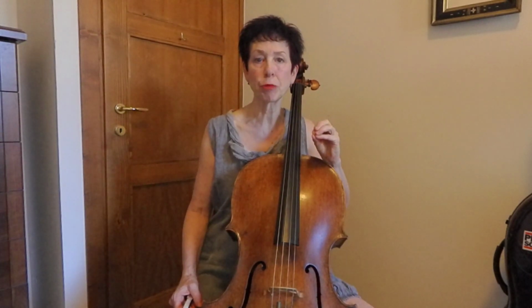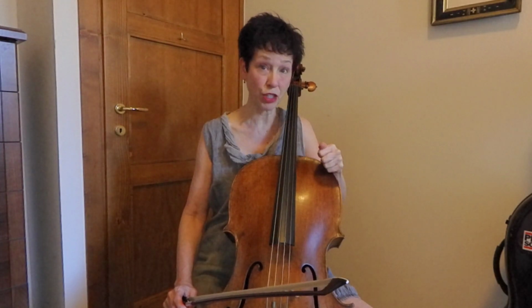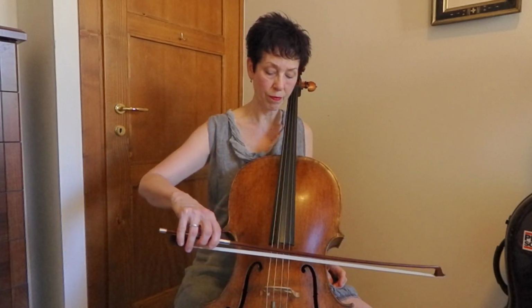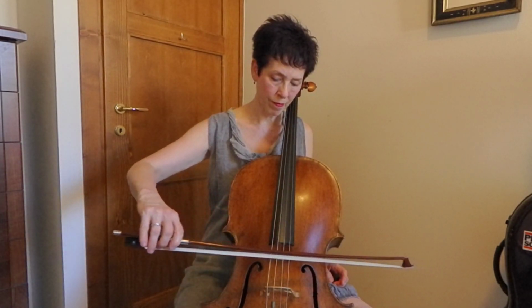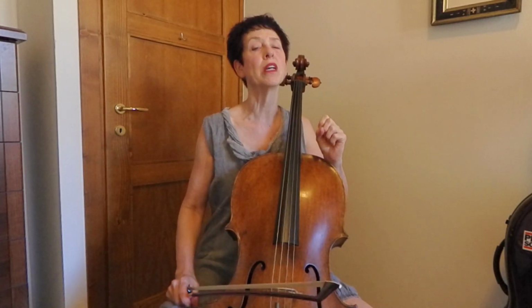The other kind of bow distribution is where the amount of bow stays the same. This one's harder because you have to vary both speed and pressure, which are the two things that control the louds and softs. So an example of that is when I have a long note followed by a quick note, and that pattern repeats. For example, something like this. And you can hear, even as I'm doing it, this was not super even in the sound the whole time because this is pretty tough to do.